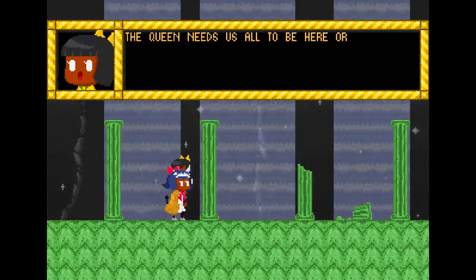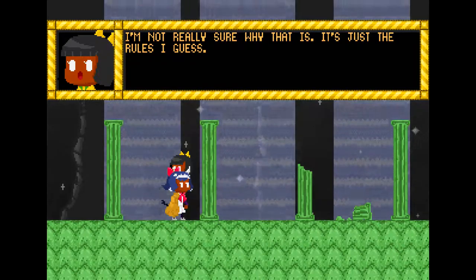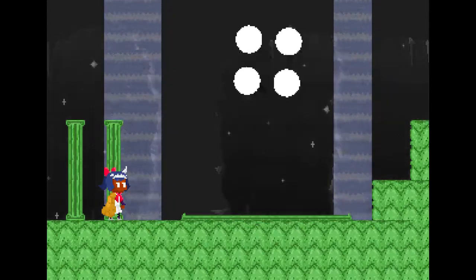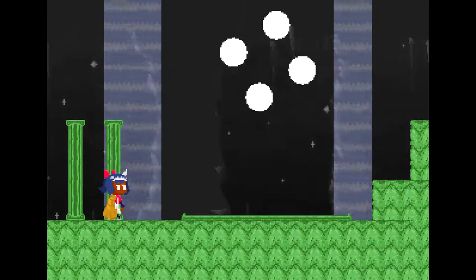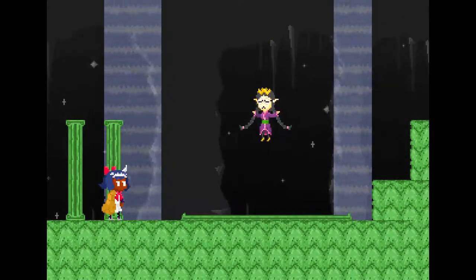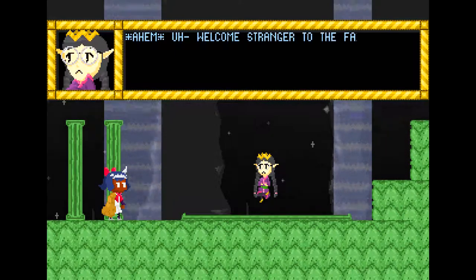Okay, what's over here? The queen needs us all to be here or else she can't use her magic. I'm not really sure why that is. It's just rules, I guess. Okay. Ooh, flashy. Every time, eh?